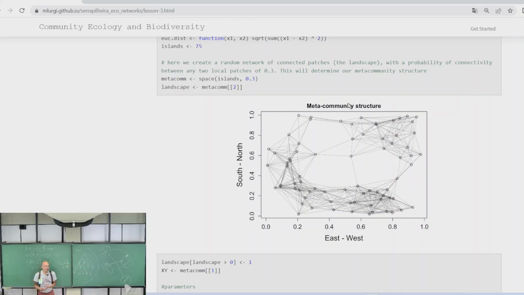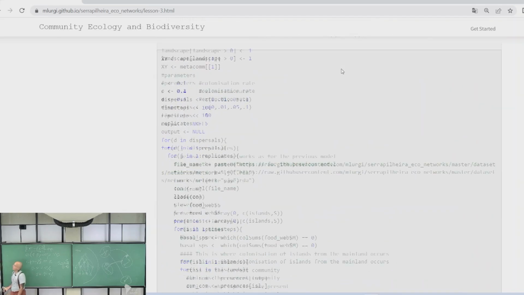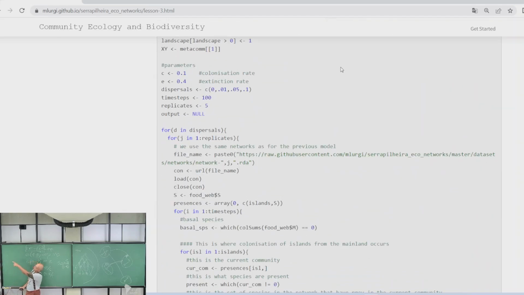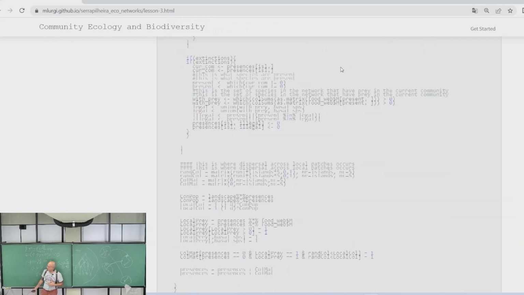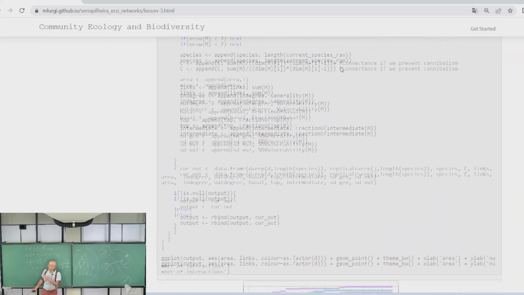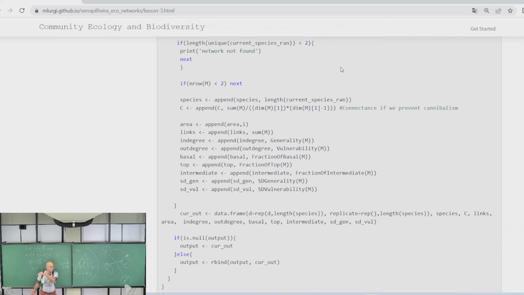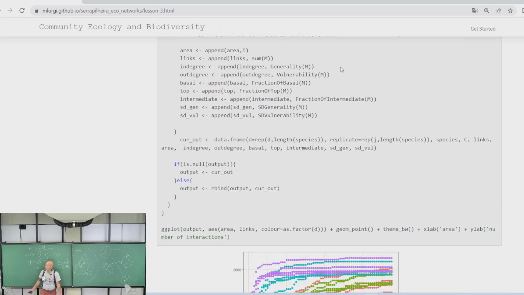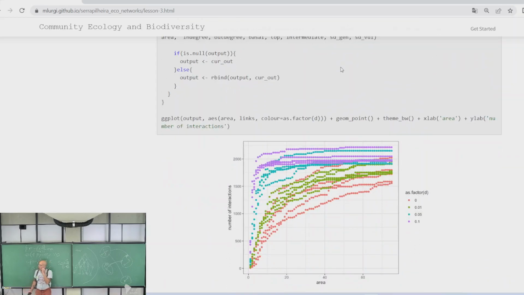Since we wanted to understand that, what we varied was the dispersal capacity, or the dispersal rate, of species across these patches. We used different dispersal rates or dispersal scenarios, which here I have as 0 for no dispersal, just to see what would happen if communities were totally isolated, 0.01, 0.05, and 0.1. If you run this code, all of the network properties are here in case you want to look at what happens to other properties. But then we can look at the scaling of biodiversity depending on dispersal.